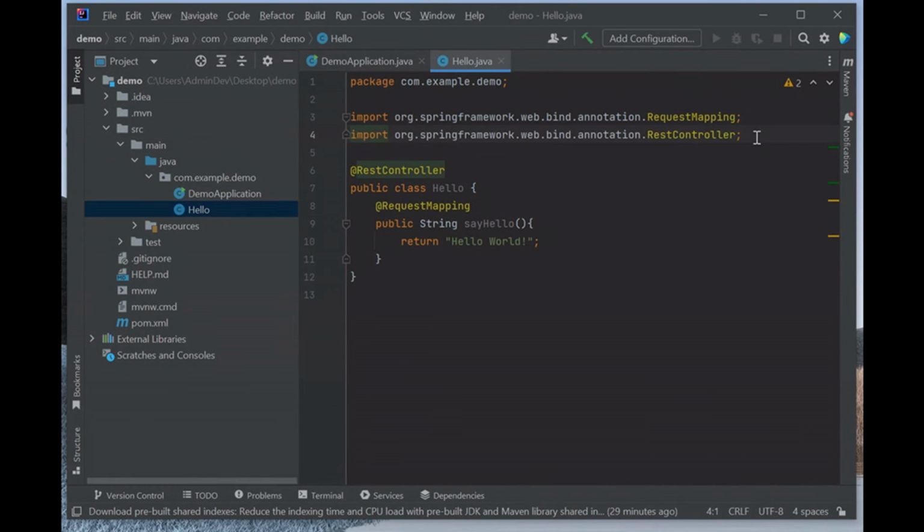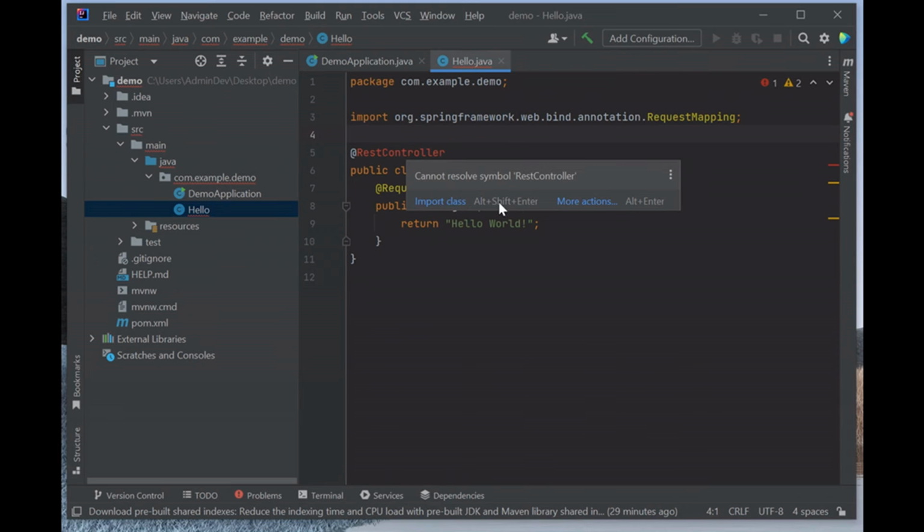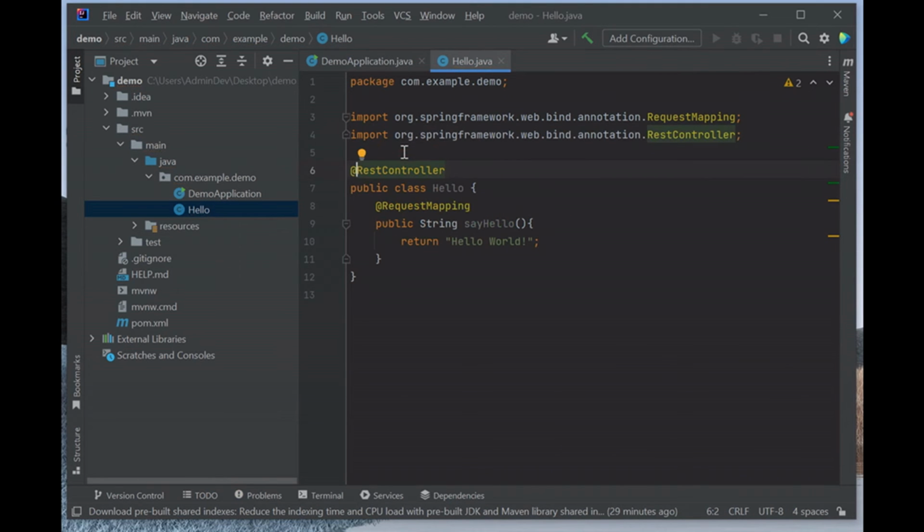For example, if we delete this RestController, now the RestController becomes red, and then to manually import, we need to hover on this one. Then we see import Alt Shift Enter. So by Alt Shift Enter, we can manually import this annotation.